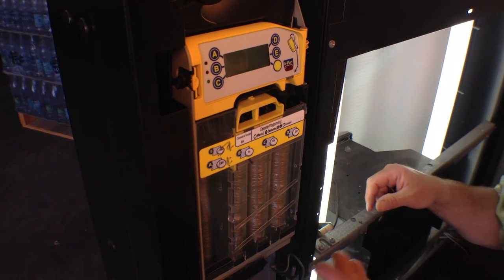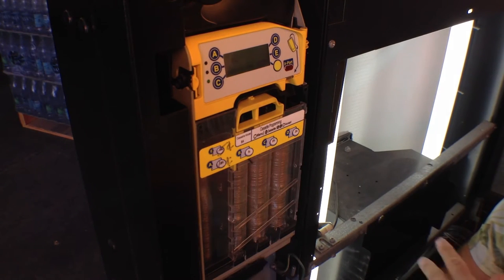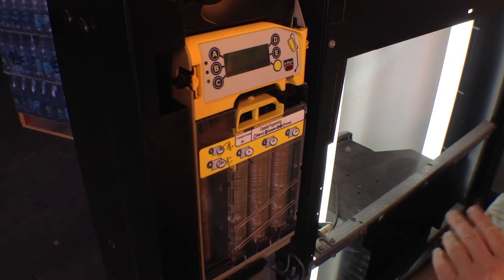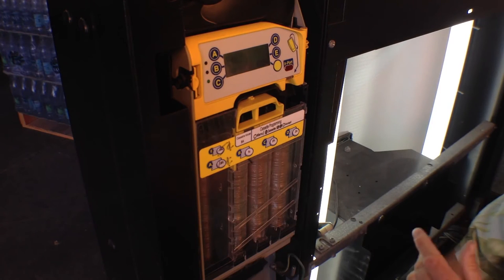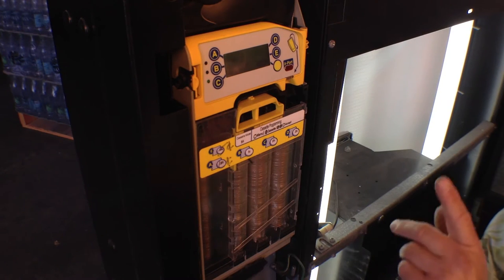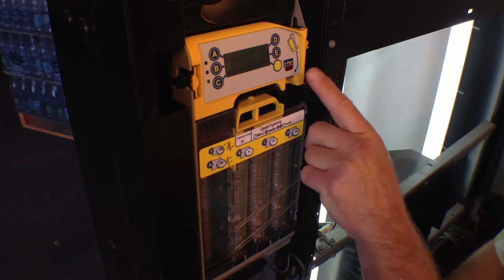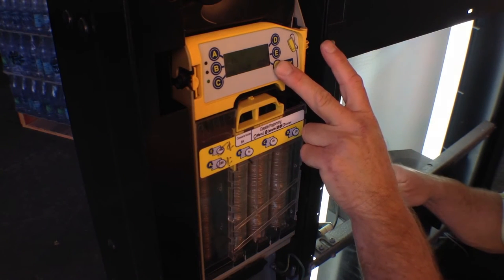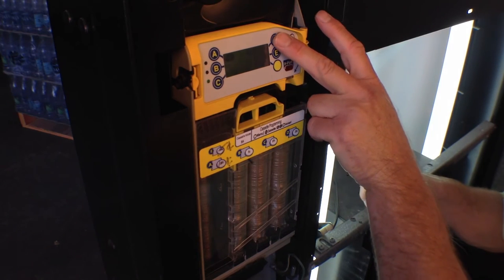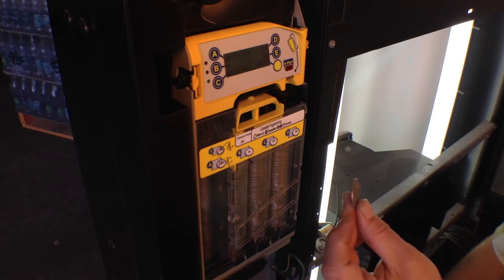But if, like with our company, you don't have prices that are just $1 or $1.25 or $1.75, and you're going to need other types of coin tubes besides a nickel tube and four quarter tubes, you'll need to either know the code to program it or you can program it with coins. You go to menu, then press cassette, and when it says enter code or coin, you drop a coin in.